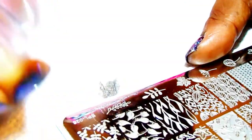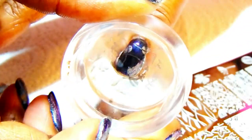Now I'm going to go ahead and get my other plate. And again, I'm going to use this image right here. The whole image, because this is not a very thick polish. And there's the image. And let me line that up. Right there. There we go.